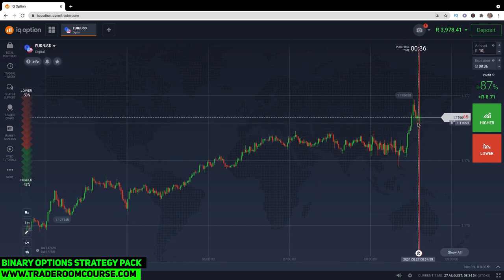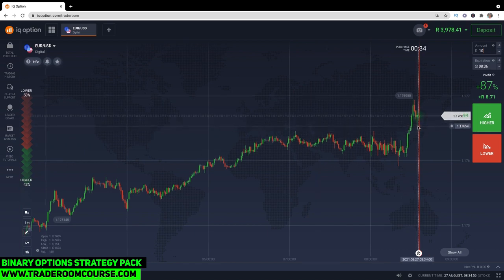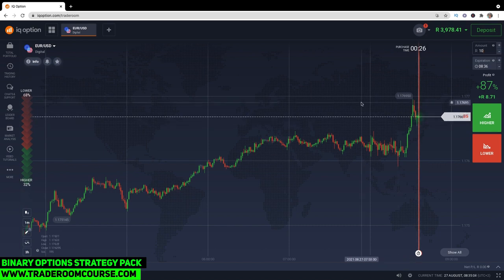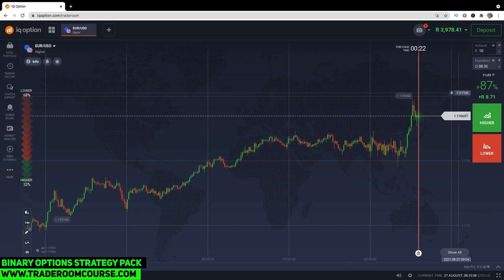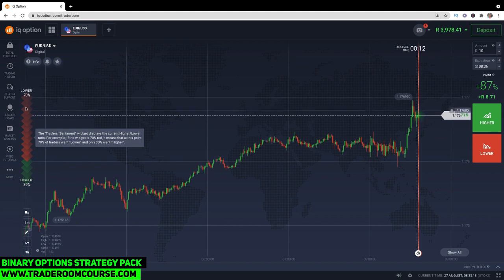As you can see, price had shifted down right over here. While it was down here, it's still saying that most people are selling. This might entice you to also sell. As you could see, if you had sold right here, that would have possibly been a bad idea for a 30-second trade, which would have been ending in the next 19 seconds. So we'll see by the end of this video if that would have been a profit, which it most likely wouldn't have. And that is why this is a huge trick.